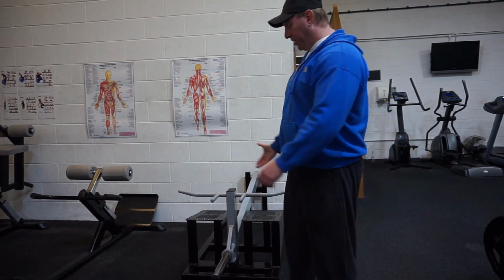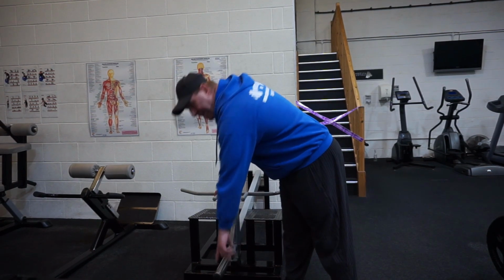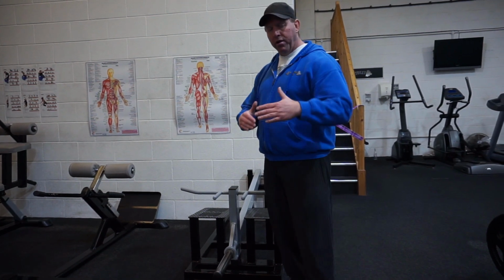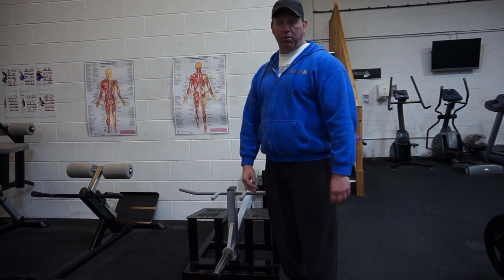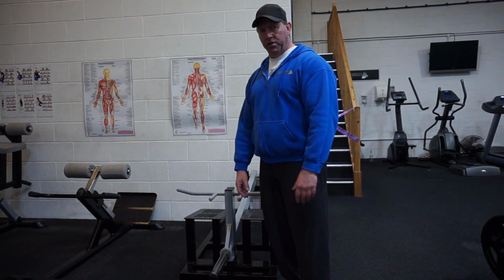What I tend to do, particularly on this machine, is I just keep focused on a spot at the end of the bar, and that keeps my head in the perfect place. So if you just find a spot that keeps you there and try and keep locked onto that, that will keep you in the position as much as possible during the movement.